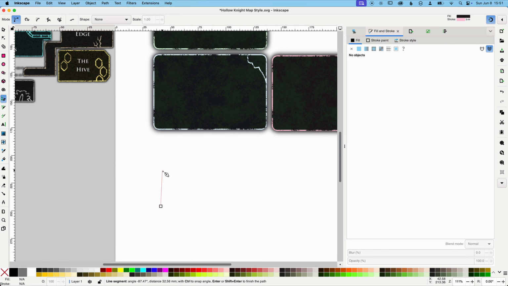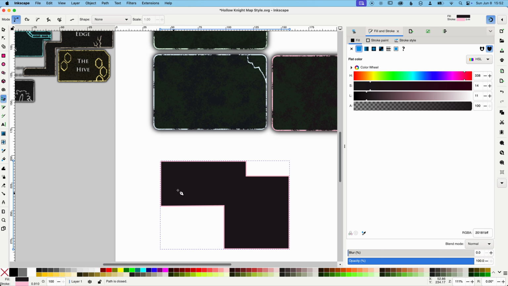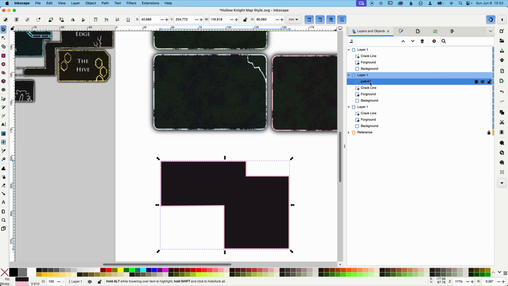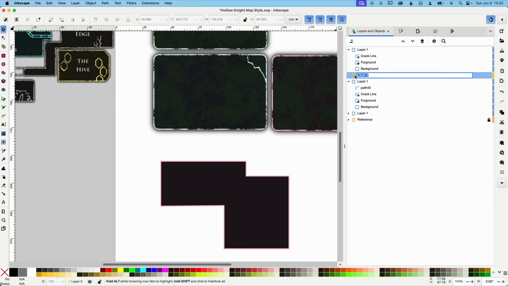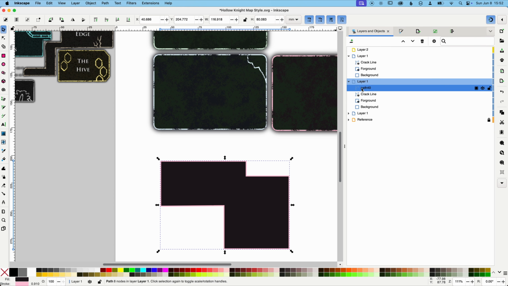So if I just, oh, what is going on? I had the wrong button. So if I hold Shift, if I hold Control, I can create these lines. Boop. And then click there to close it. That looks kind of like, that's roughly what my foreground layer is. Oh, let's pop this in a new layer, shall we? This one.